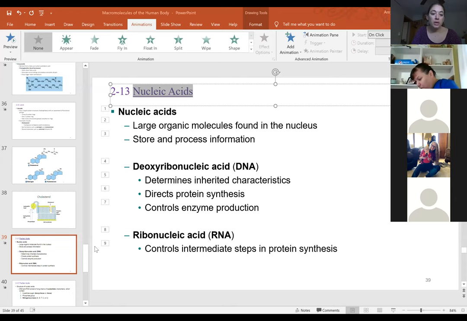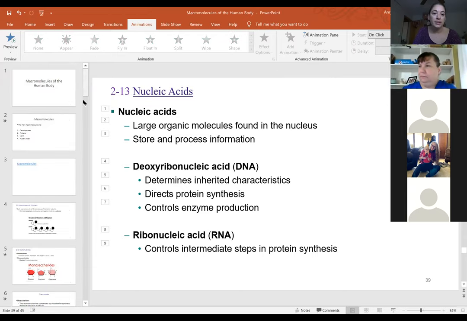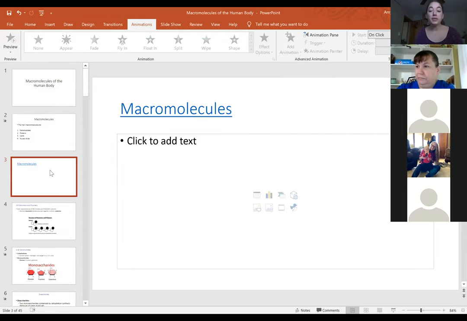So we're going to start this lecture off with going back a little bit on macromolecules, so that we can review a few topics that I think are important for you to know. So let's go, oh, that's not the right one, okay. So we're going to scroll back a little bit, and then we'll come back to the nucleic acids. I know we're backing up, so I apologize about that, but I do like to include videos. It is going to be a little bit of a video-rich day, so please forgive me for that, but again, it is educational and will help reinforce what we've been talking about.